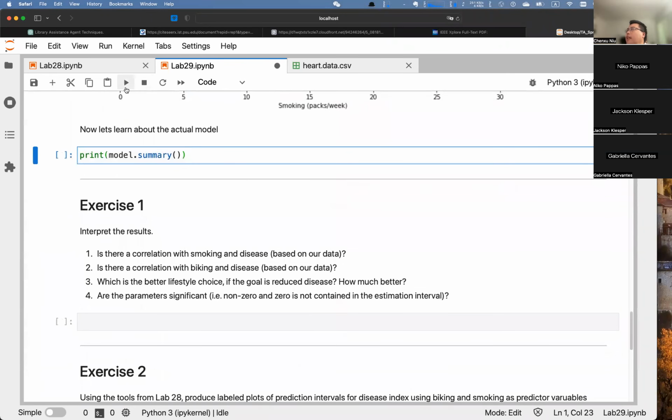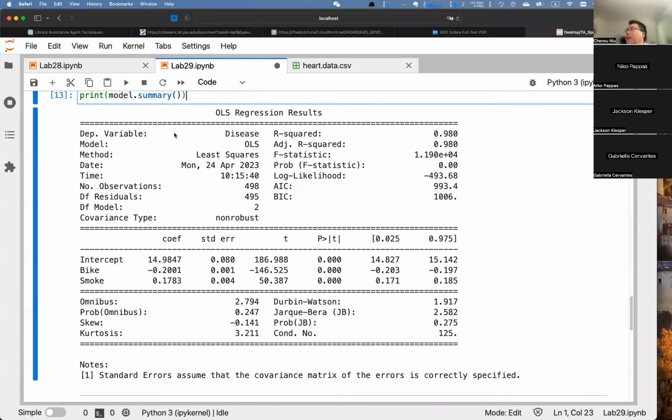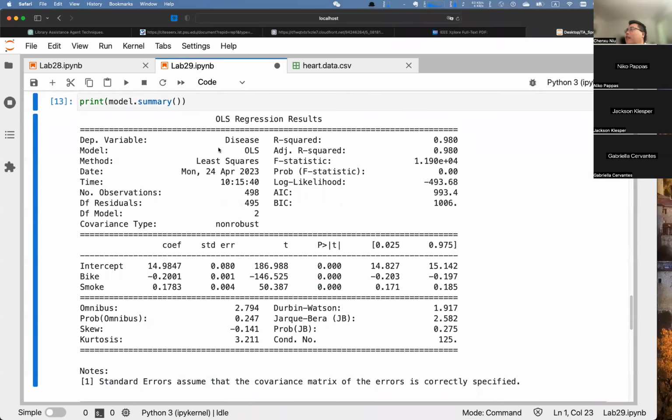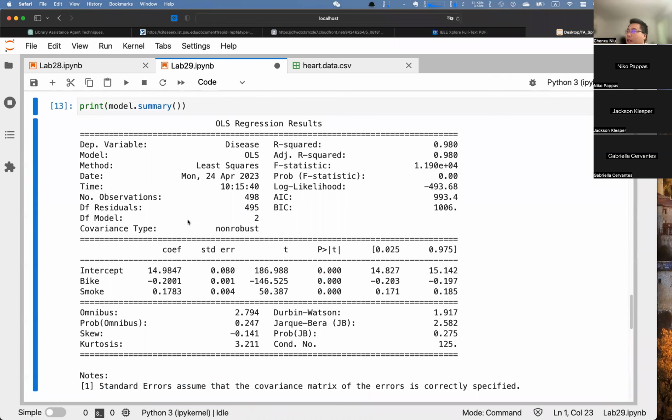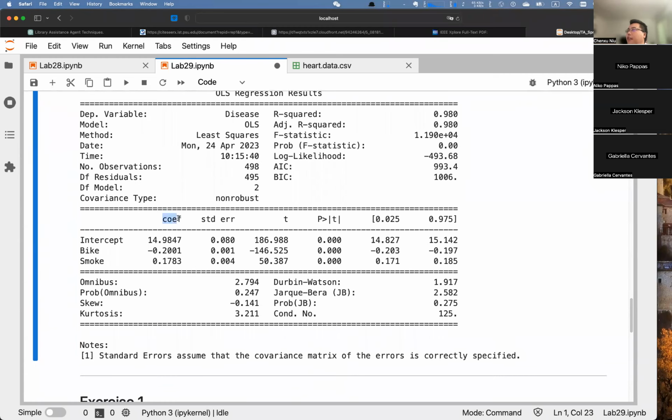Next one is about the summary. You can read the summary, and you can read all of them. It's very concrete, right? Dependent variable, R squared, F value, and residuals. Number of observations, how many rows, and method. Coefficient, standard error, P, and T. I'm not very sure about the last four because I didn't use them.